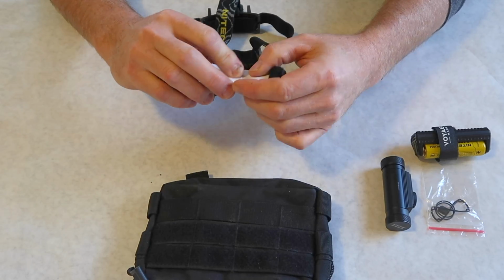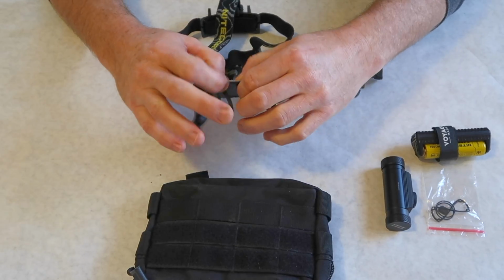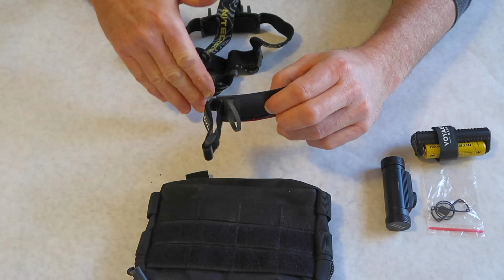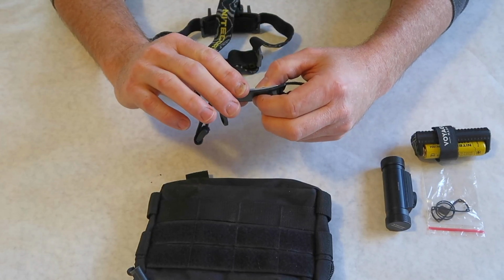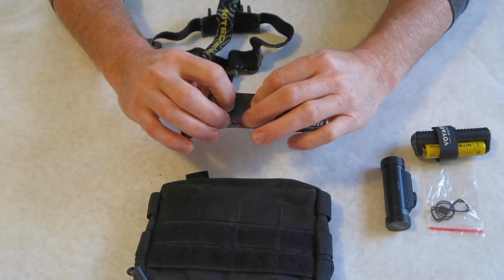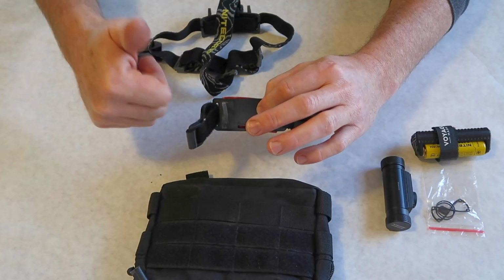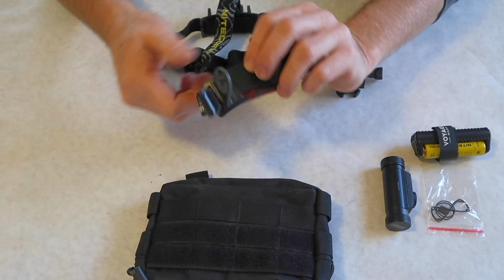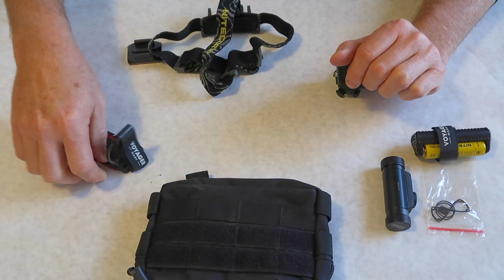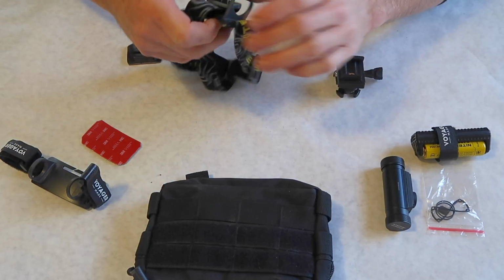And then you're going to stick this right here to the mount, and then you'll peel off the other side because it's double-sided. Again, clean your helmet or whatever surface you're mounting it to and heat it up. Stick it on that, press and hold for about 30 seconds. Let it sit for 24 hours, and then you're good to go. All right, so this is the second mount with the VHB tape and the rubber Velcro straps.